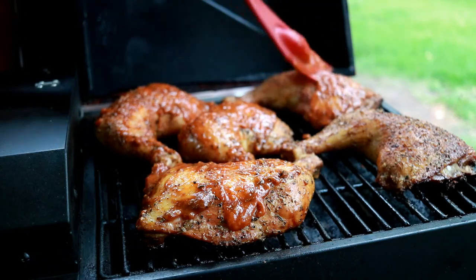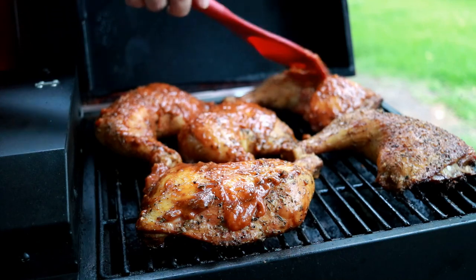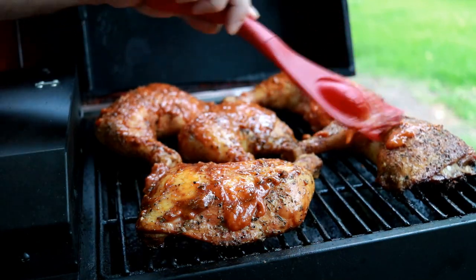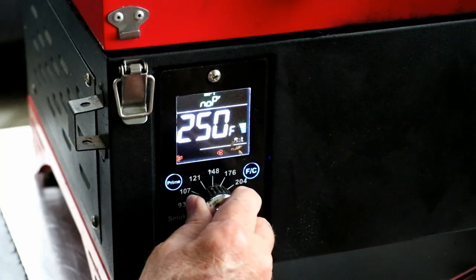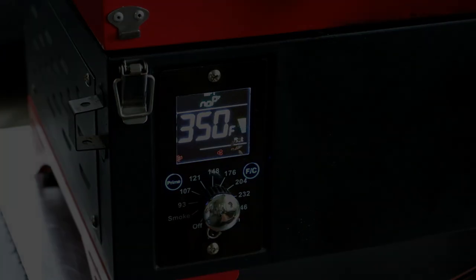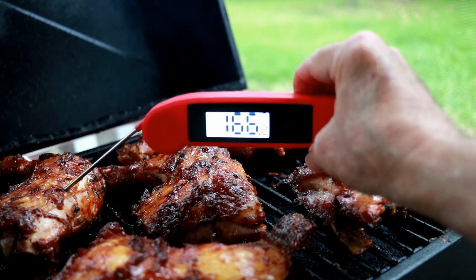Just going to glaze up each chicken quarter. We'll get the lid down. Keep cooking, like I say, till it gets to 160, 165. Now that this sauce is on, I'm going to turn this up to 350 for the remainder of the cook. We are right at the 2 hour and 15 minute mark, and that's total time.